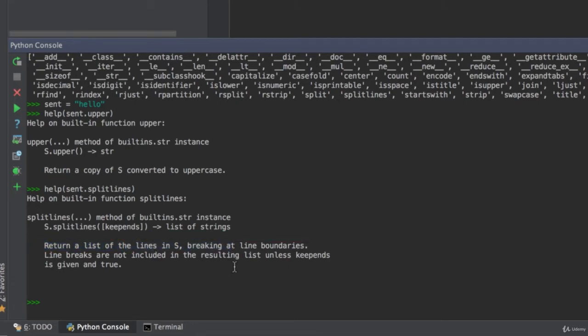Awesome. So that's the help function for you guys. It's very, very useful when you're looking at the return value of dir, and you're trying to figure out, is there a function that works? Or in general, if you're ever confused about something, just run the help function on it to figure out what's going on.